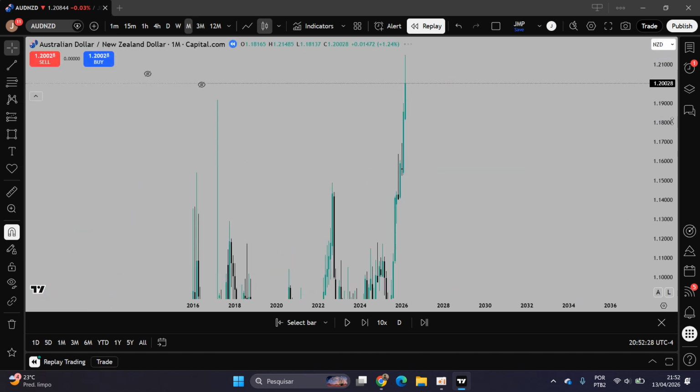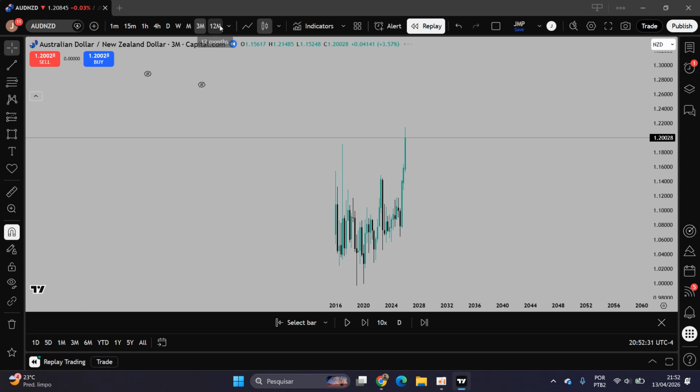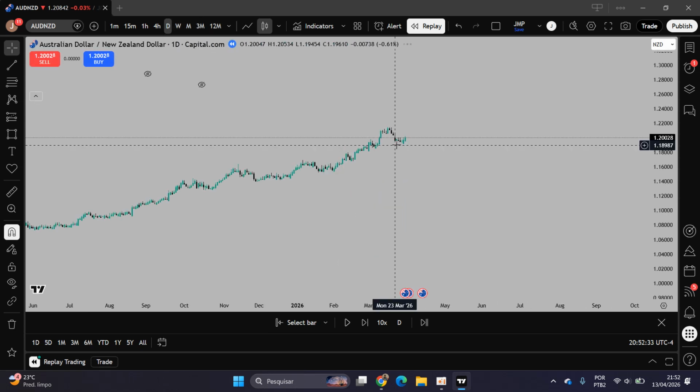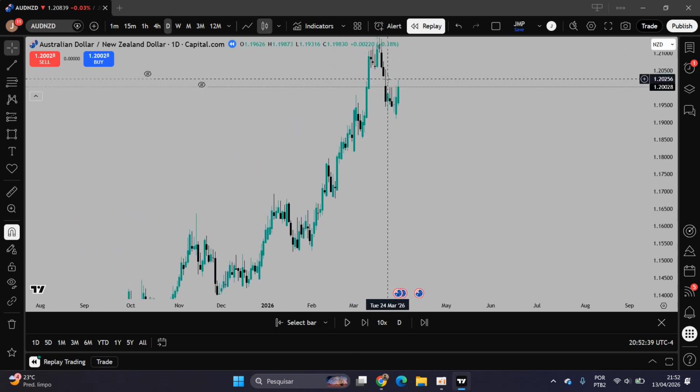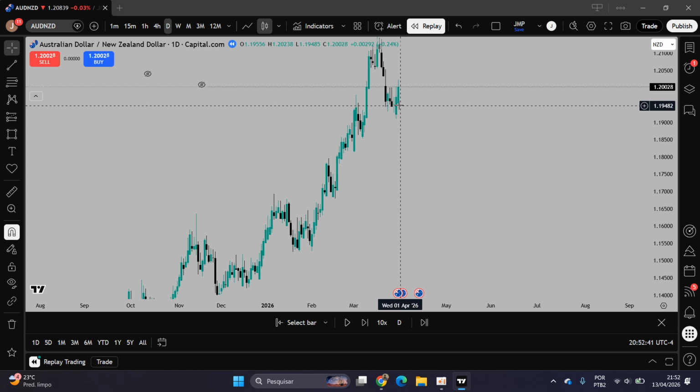You will look at it monthly. You will look at the 3 months. You look at the 12 months time frame. You make sure that this simple and beautiful idea of a trade is still a good idea. You know what I mean? So it's basically like let the markets tell you what to do and use your mind and your ability of analyzing the markets to know if it is a really good idea of a trade. You know what I mean?